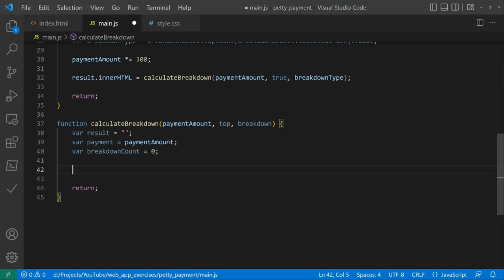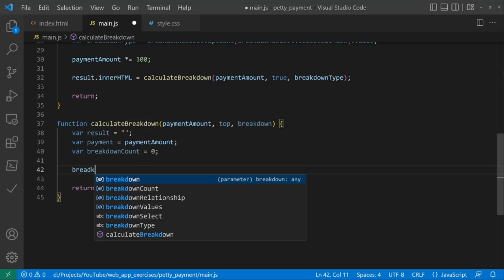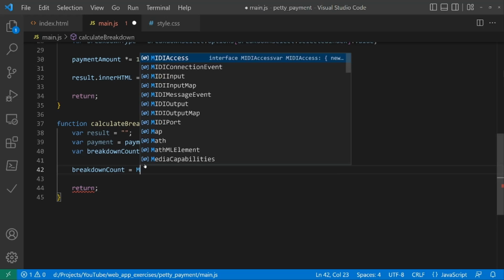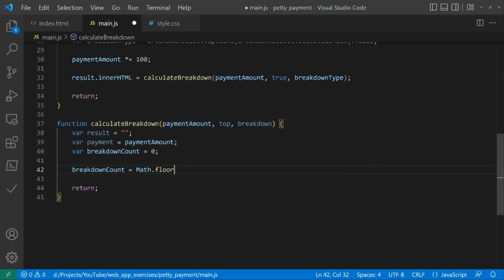All right, let's actually start breaking up these values. So let's pretend the payment amount we're starting with is going to be that 2350, so 2,350. We want to see how many of the breakdown can go into that. So we're going to do breakdown count equals Math.floor, because we're working with technically floats here with JavaScript. This is not too important to look into at the moment.